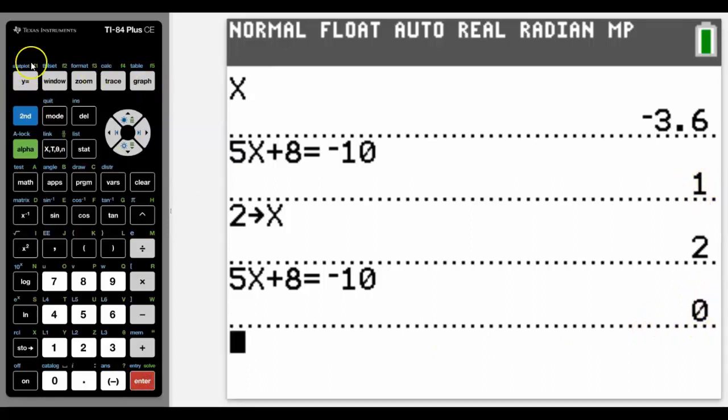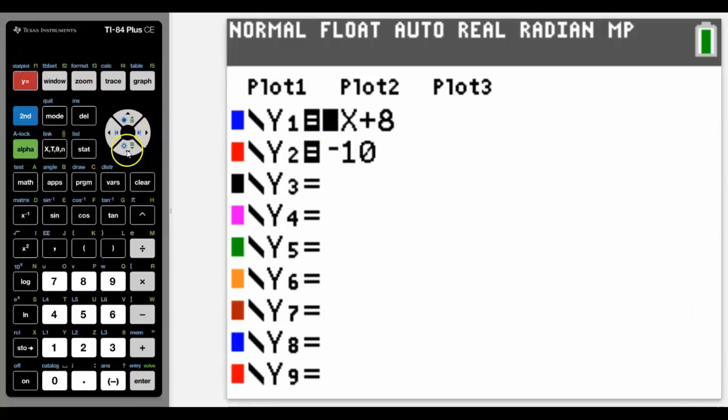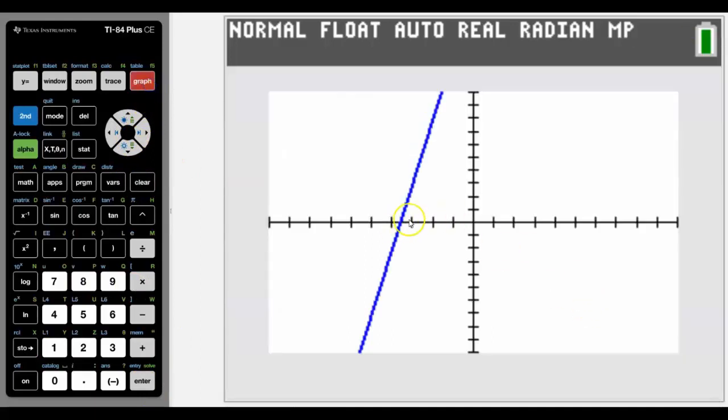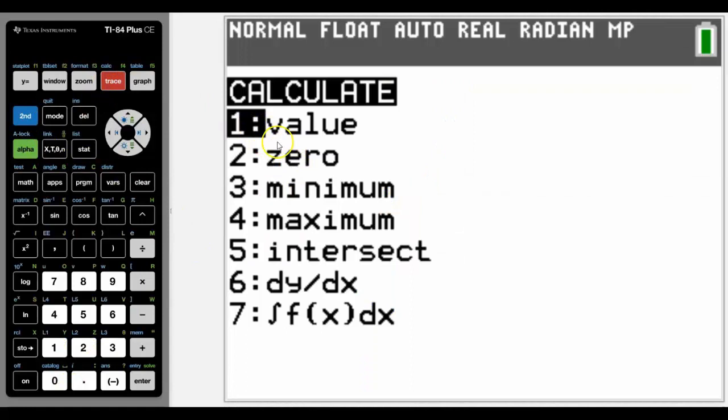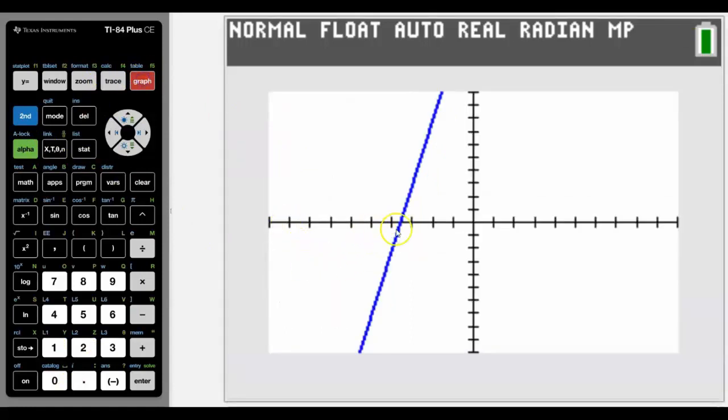Another way is to actually graph the whole equation rearranged to make it equal to 0. So that would be plus 18, and find where that line itself—it's clear that one now crosses the x-axis. So we'd have to choose zeros and then we would find that it actually would be negative 3.6 again, and we can see that's roughly about right there.